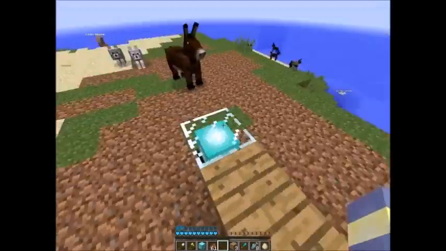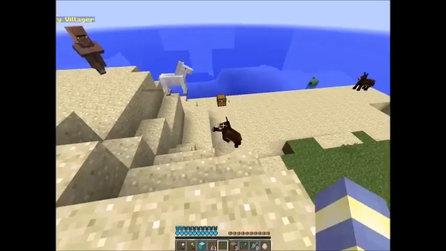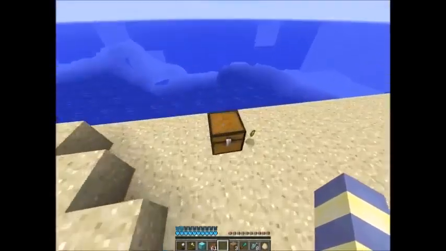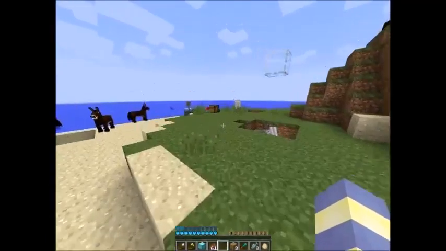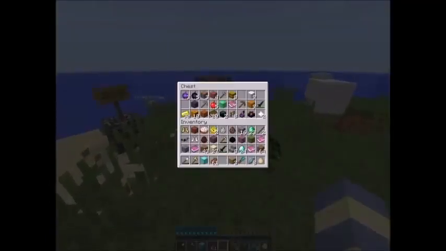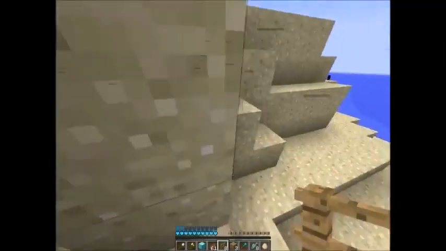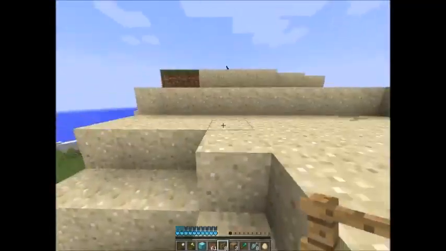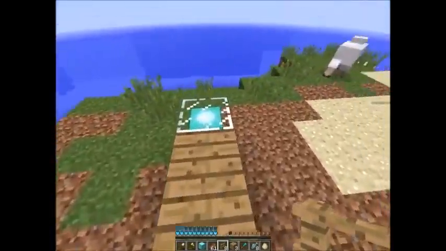I think we got fences over here, so let's go down and find our fence posts that we got. There we go. Back up here. We got a lot of animals around here.